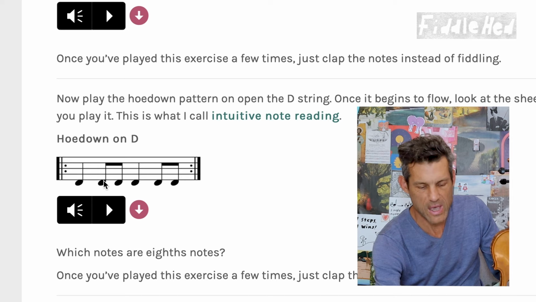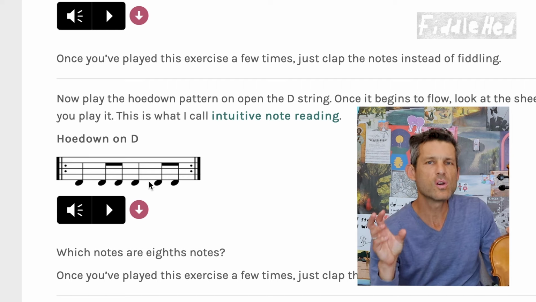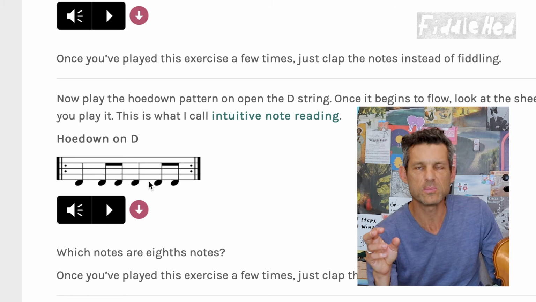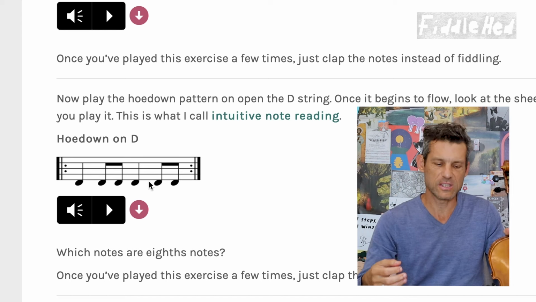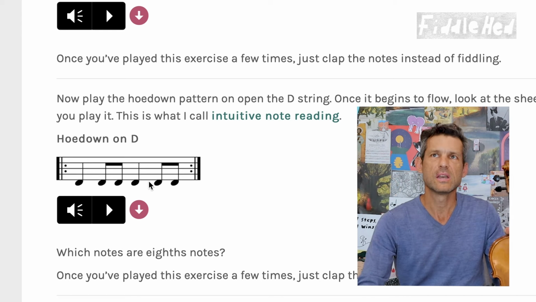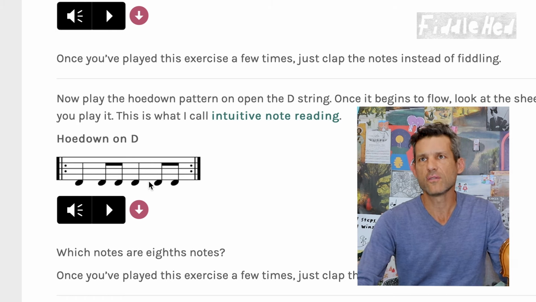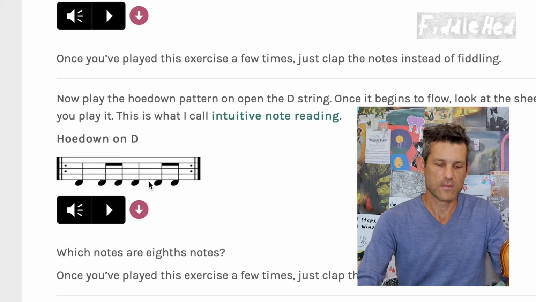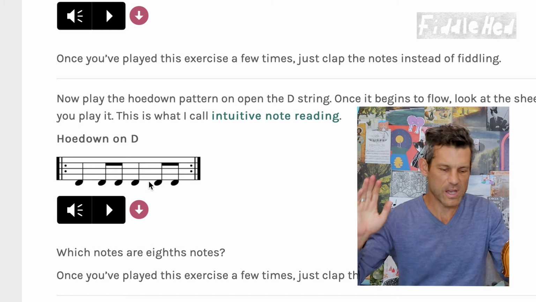And notice that this pattern repeats. We have 2 hoedowns in a row. The more you notice repetition with sheet music, the easier it will be. So you want to proactively look for things that repeat. And I'm going to be going deeper into that with fiddle tunes in a lesson called Finding Patterns in Sheet Music. I'm not sure when it's coming out, but it'll be out soon if it's not already out.